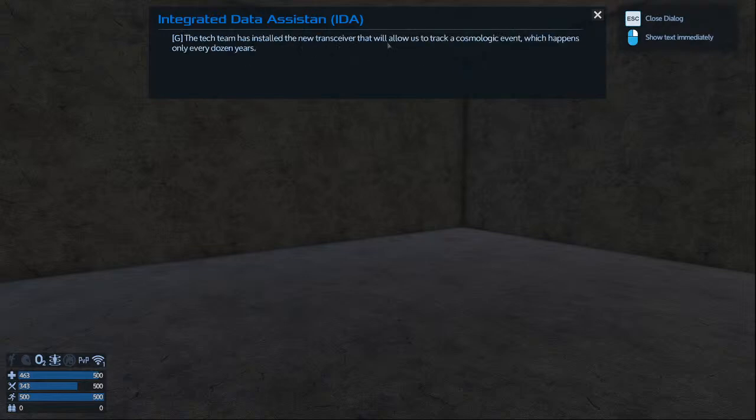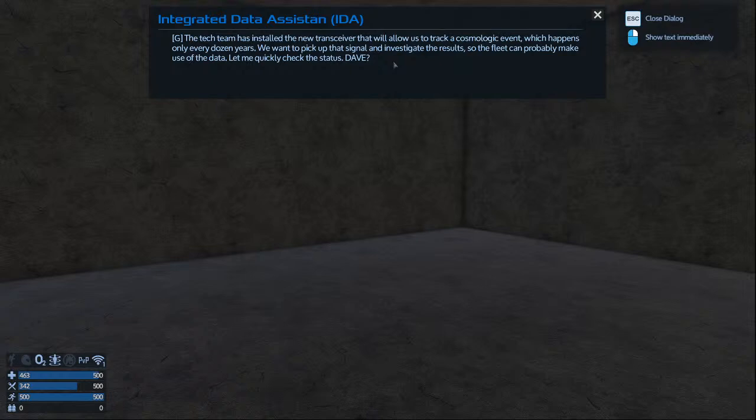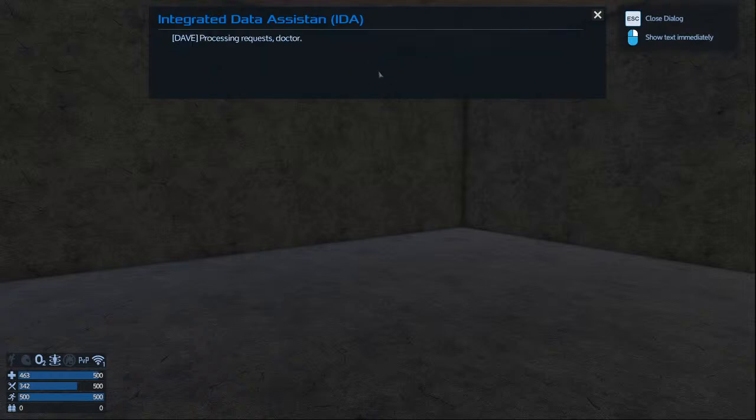Detecting and install the new transceiver, and it allows us to track a cosmologic event which happens only every dozen years. We want to pick up that signal and investigate the results so the fleet can make use of the data. Okay. Let me quickly check the status. Dave. Our processing request, Doctor. Code access black. Door opening. The wave array is ready.